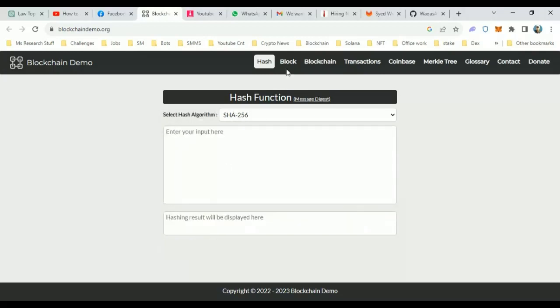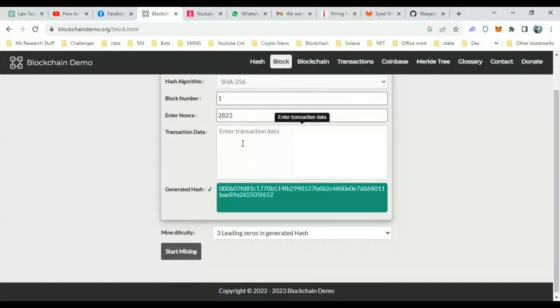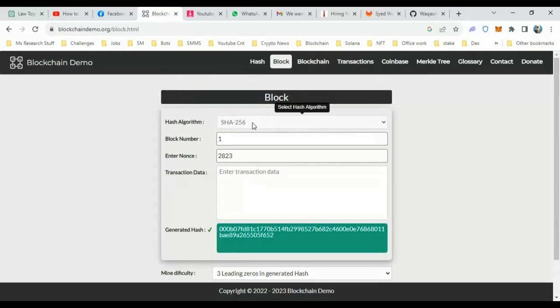Let's clear it out and jump into blocks. So what is a block actually? If we visualize it, it's a sort of data, but not just one data or one hash. Multiple hashes make one block.